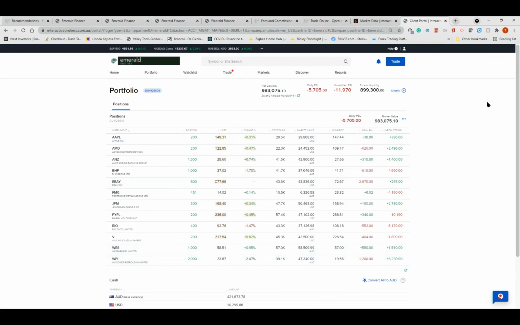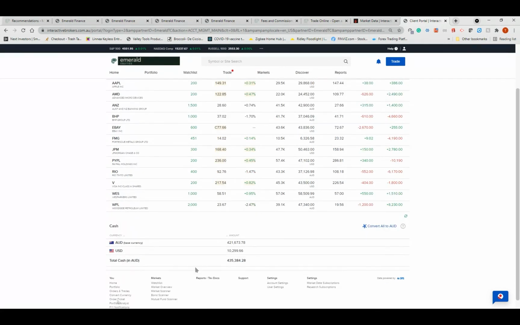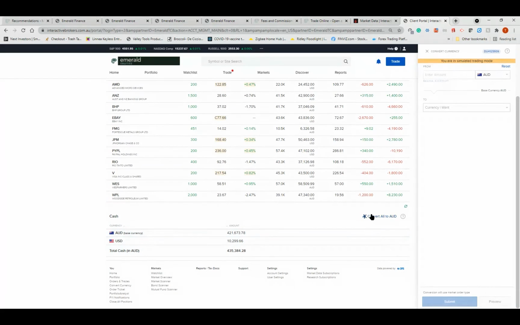So you can see all the positions I've got here. Like I said, this is a paper trading account. All right, so the unique thing with Interactive Brokers compared to a lot of other platforms out there, guys, is the currency side of things. All right, so one, I can easily transfer currency over. I don't need to do this. They will transfer currency from Australian to USD if one of those trades get filled.